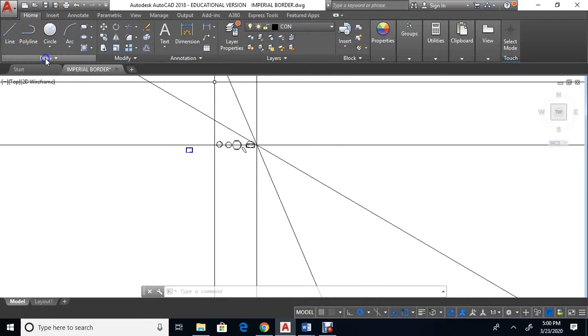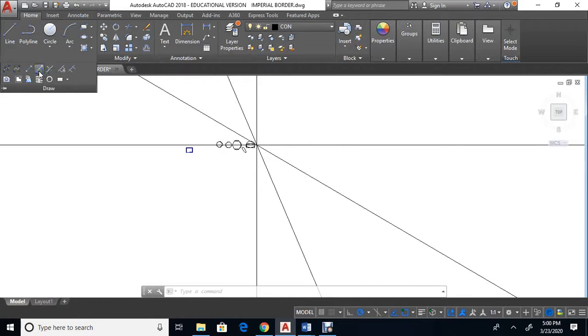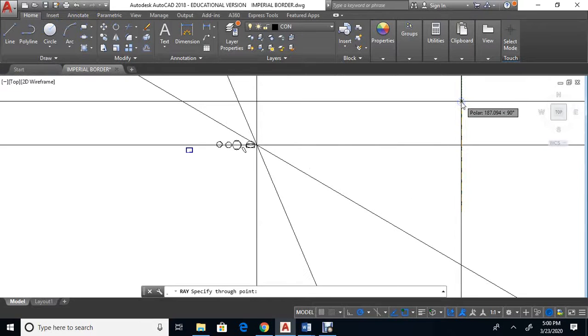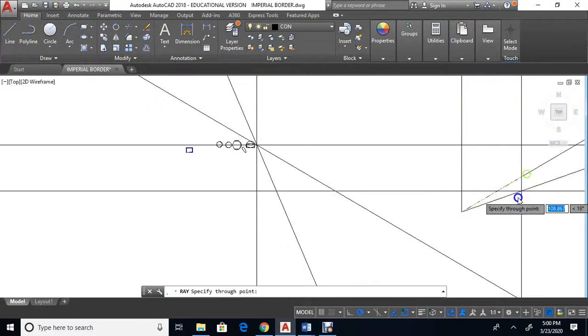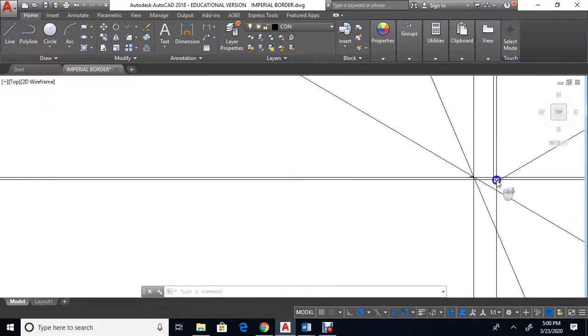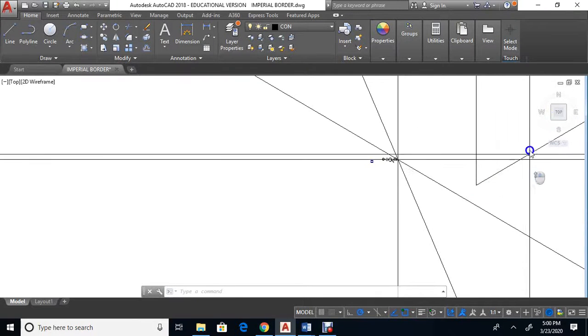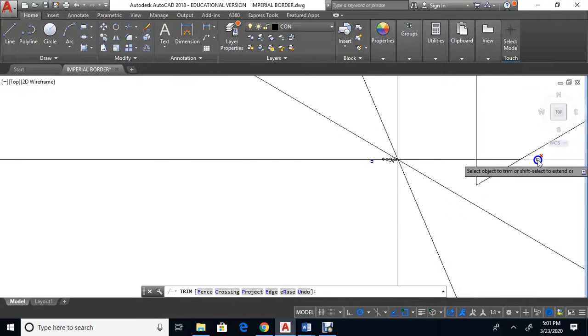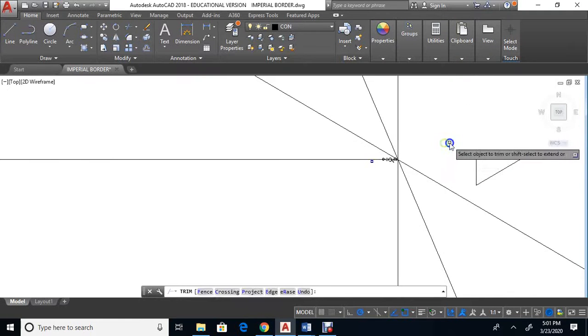Now, if I wanted to create a ray, I go over here, I pick on the ray, I click here, and I pick the direction I want to go. Say I want to go up, or I want to go that way. It just creates a very long line in one direction. Now, I can use the trim command to cut these. So I can go to trim, hit enter to select all cutting surfaces, and I can start cutting these and creating a triangle. So the trim command works, same with the extend command. And that's it for this video.